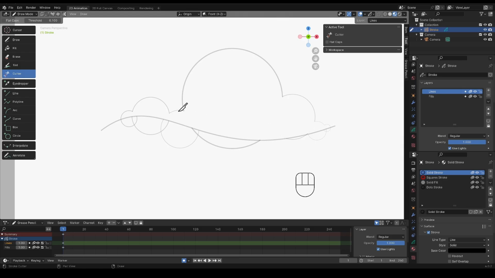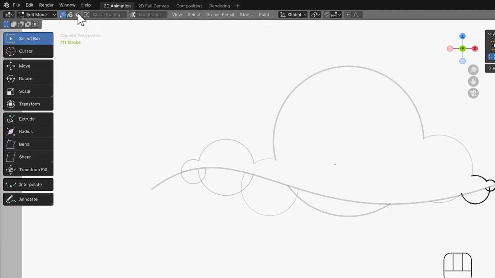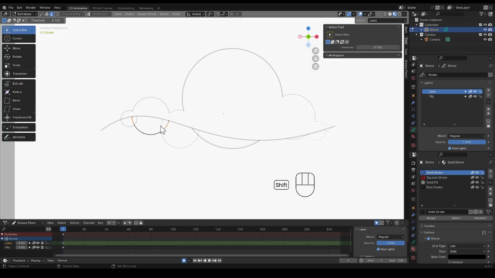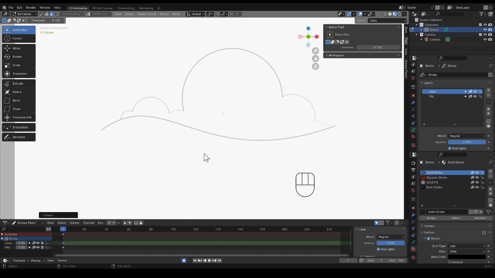The other option is to toggle into edit mode and switch your select mode to between other strokes. That's the third button along in the selection mode. Now each segment that you click on will only select points of segments which are intersected by other strokes. Either way, we can clean up all of the interior strokes so we're left with just an outline.